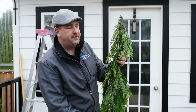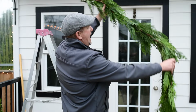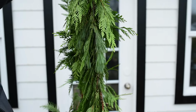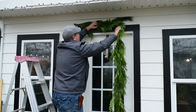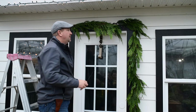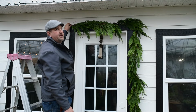Before you hang your garland, make sure all your garland is going one way. We're going to add it to the top and have it come down the other side of the door, draping down. I'm going to use a zap strap to secure the end of the garland to the nail.